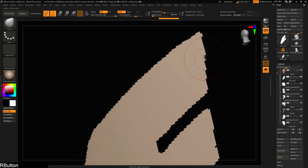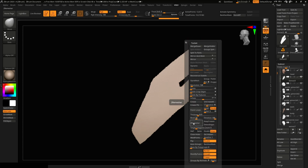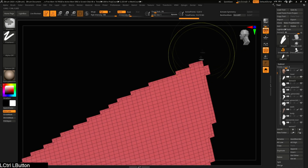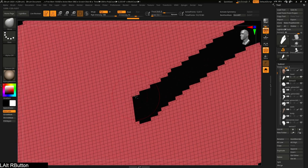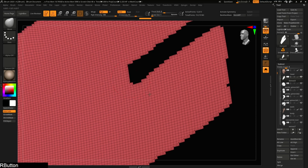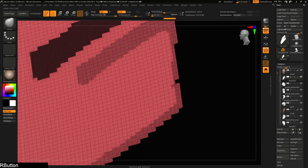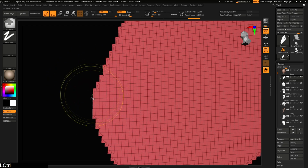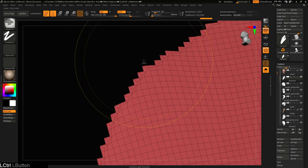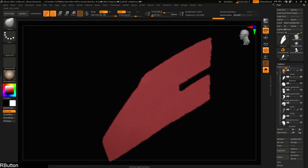Okay, so now what you want to do is create a smooth transition, smooth edges for ZBrush to effectively work with. Now you want to mask every single vertex of the turning corner of your mesh. Like that, just one single vertex is good. It doesn't have to be precise, but you just need to have the information for ZBrush to work with. It will be changed anyways because we're going to ZRemesh it anyways.